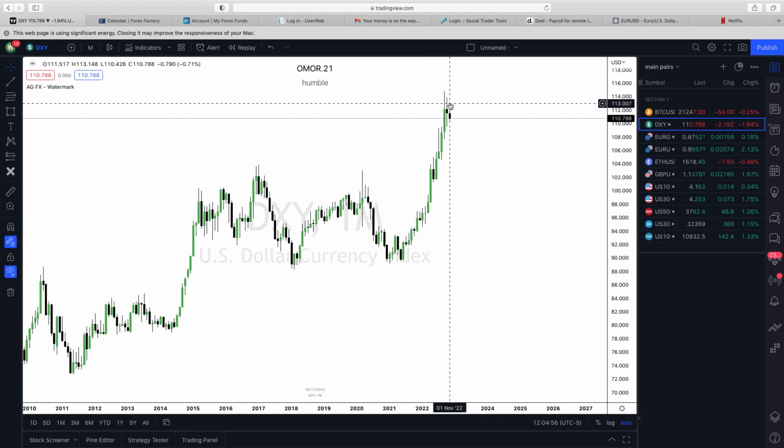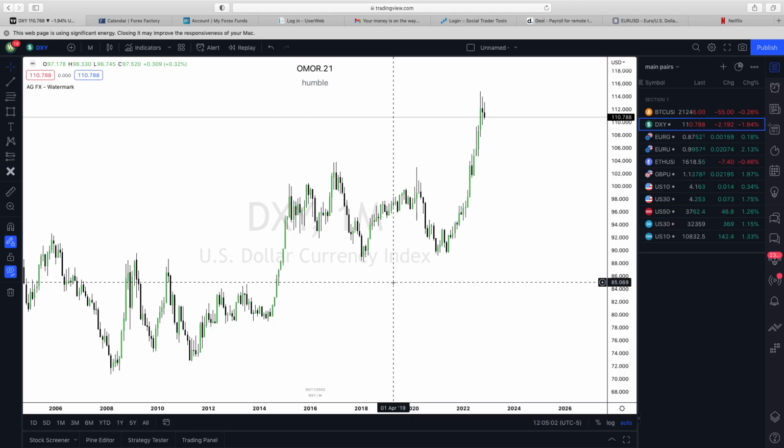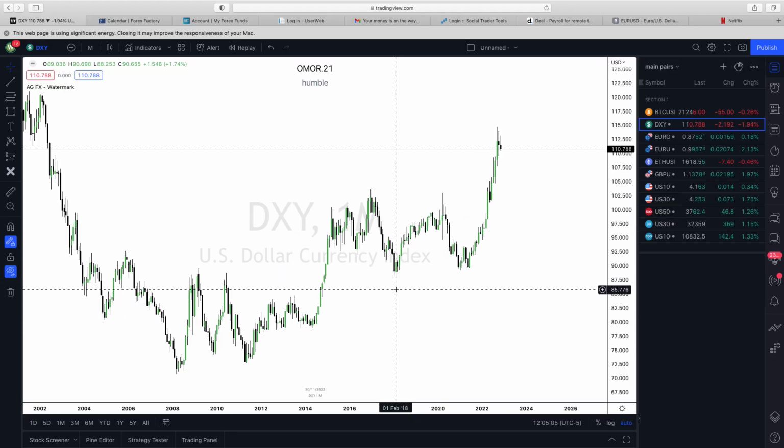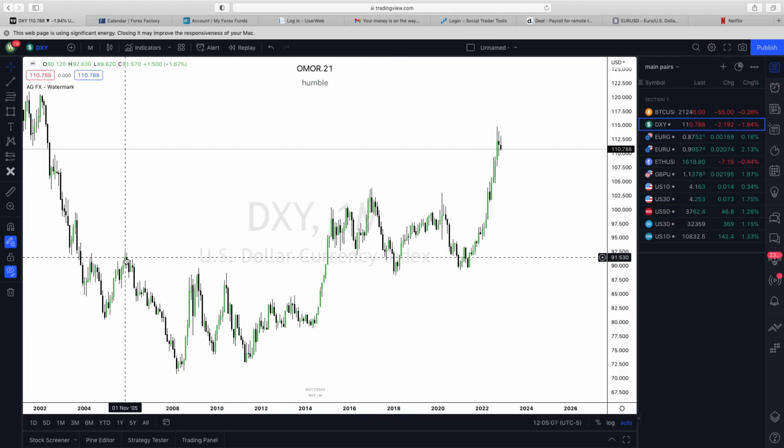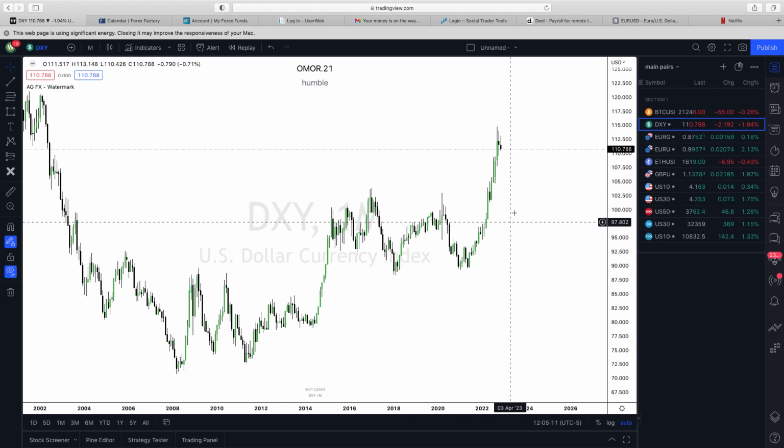But right now, we have this candle's high here, and there's many people anticipating a high. This is the high for the DXY. Now, I want you guys, let me zoom out for you. Look at the swing highs. Look at this high. Look at this high. Look at this high. These highs. This high. And look at this high.